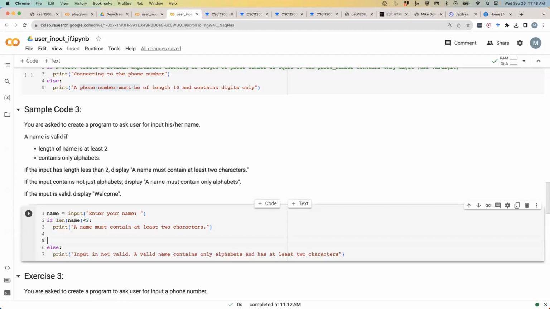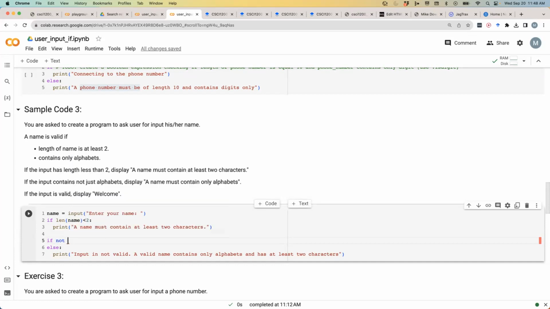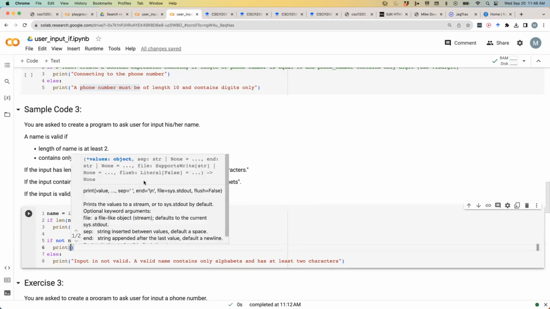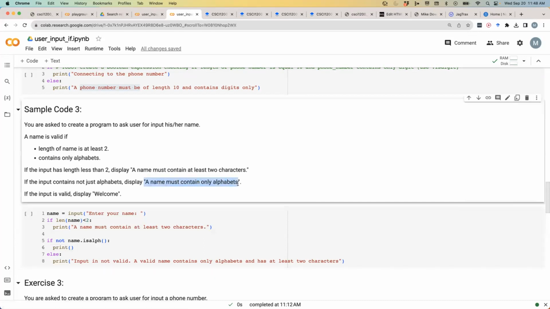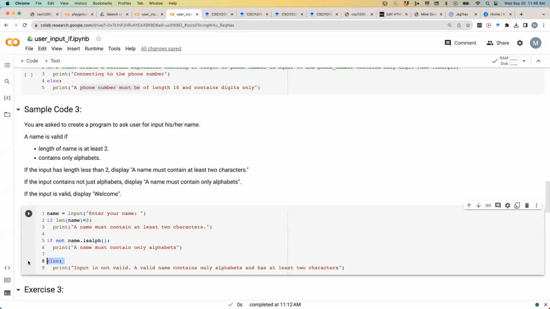So another if statement: if not name dot isalpha, then you print this statement here, a name must contain only alphabet. And if it's valid, that means its length is at least 2 and it contains only alphabet, then you print welcome.